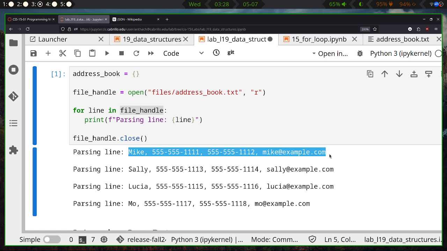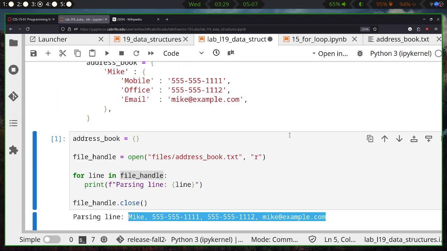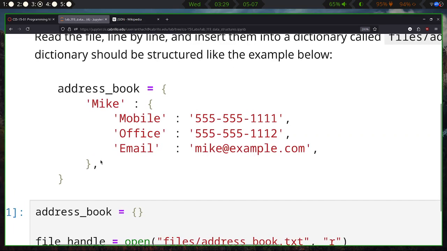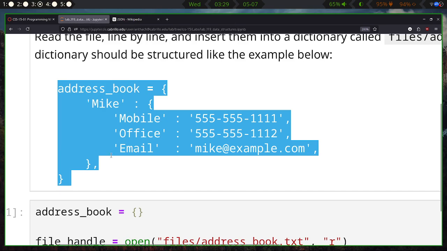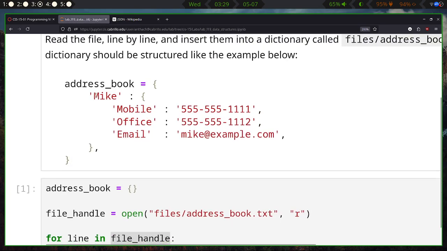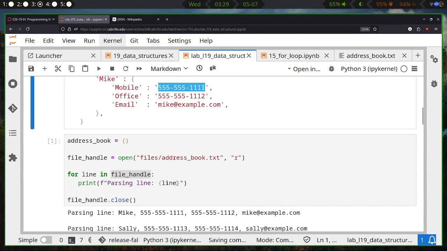Cool. Here's the tricky part. We're going to need to split this data up into pieces. So this is actually a whole string. Once again, the goal of this first part is to make a dictionary that looks like this over here. This is an incomplete dictionary. There will be 3 more contacts in here. But we need to split that line into little pieces. We need to grab the first part, put it as a key. We need to grab the next data and put it as the values inside of a dictionary. So let's work on that.